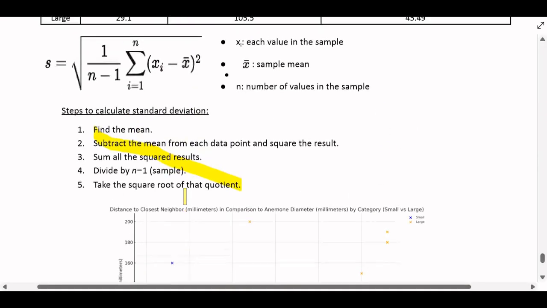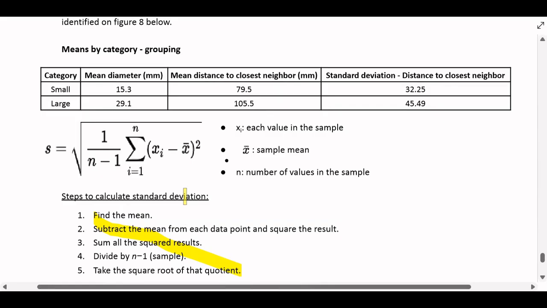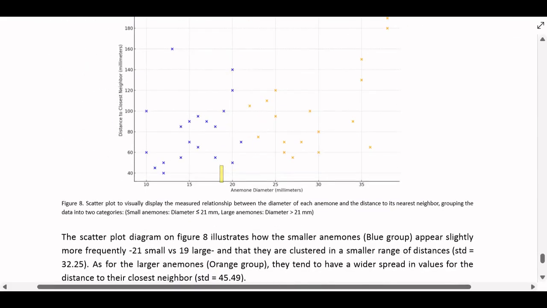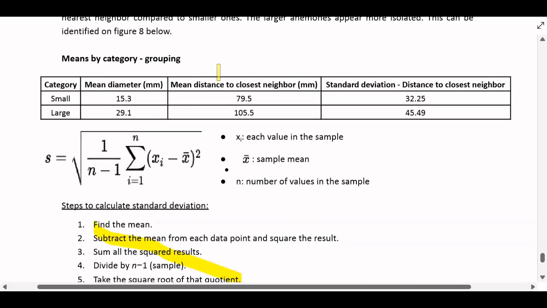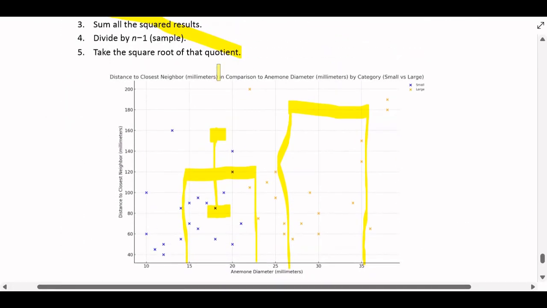However, this is the graph of this data. So really, you're going to have this distance and this distance. And this one, the small group, comes up to about 70. Second group comes up to about 105, try and do it to proportion. This has got an error bar of about 30, if I remember right. Second one has an error bar of about 45, so almost half of it.